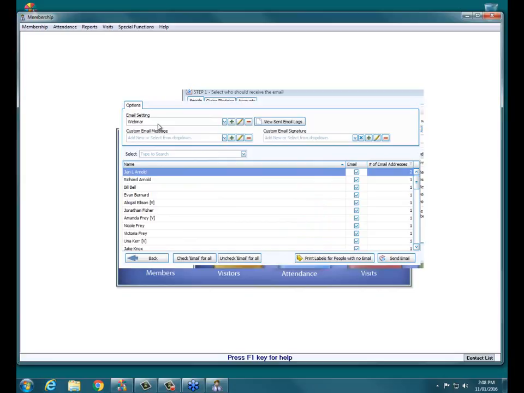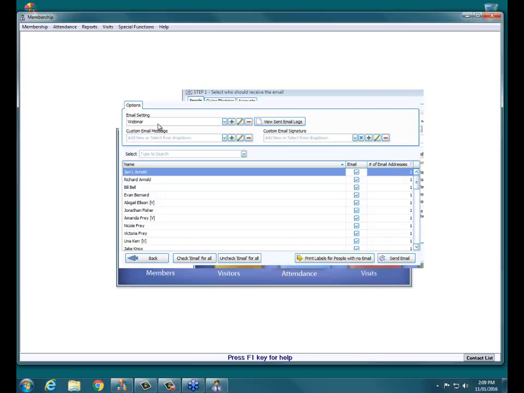That can be one of the trickier things to set up in the Church Windows program. So you may need to, again, contact your internet service provider. You can give us a call at the support line. We'll be glad to do our best to help you out. But you need to know those SMTP settings for your email address. You've got to know your address. You've got to know your password. Once all that stuff's set up, Church Windows is able to hook into that email address, and we're all set to go from there.